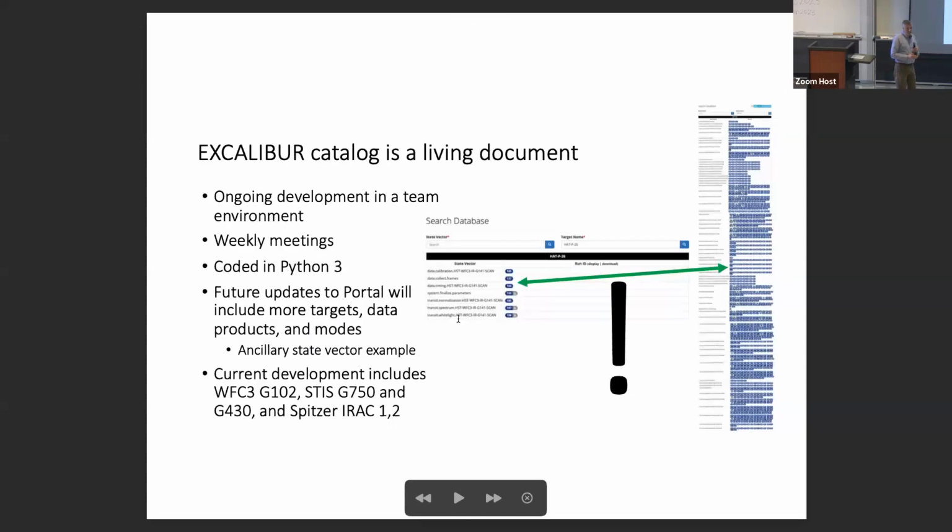So there's a little advantage to being a collaborator, a contributor, and that is that you have access to the entire set of data products that's in the pipeline running at JPL right now. And so I'm giving you an example. Here's a snapshot I took a couple of weeks ago from the Excalibur portal at IPAC. And for the same planet, over here, you see the number of data products that are available in the development pipeline up at JPL. And so collaborators, people who are contributing to the code base, are very welcome to and encouraged to use that and leverage that in their research.